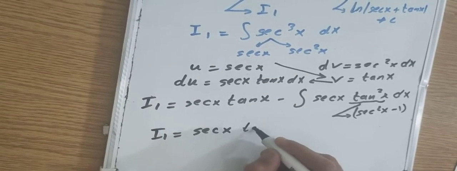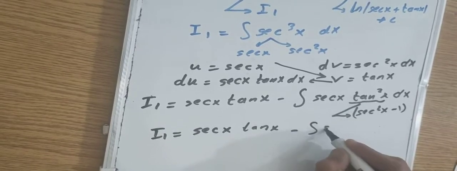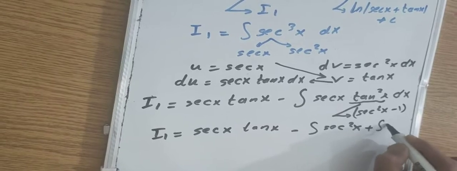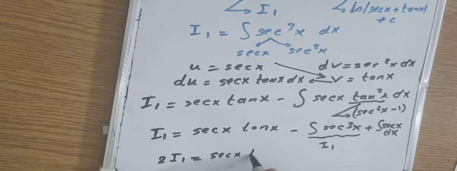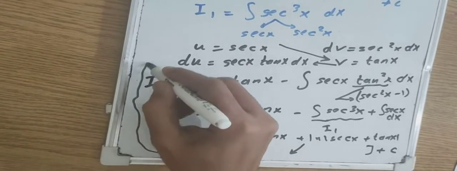And of course tan squared can be written as sec squared minus 1. So I1 will equal sec x tan x minus the integration of the first term, which will be sec cubed, and the second term, which will be the integration of sec. Of course, sec cubed here is the same form as the integration I1, so we can write it as I1, and to collect I1 on the same side, we will have 2 I1 equal to sec x tan x plus the integration of sec, which is ln sec plus tan. And now we can write I1 as half times all this plus a constant, and we can put the I1 value minus this integration. We will have our integration for sec power 3.